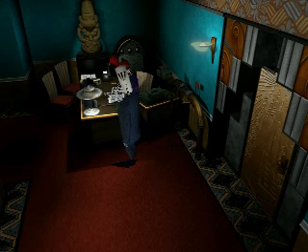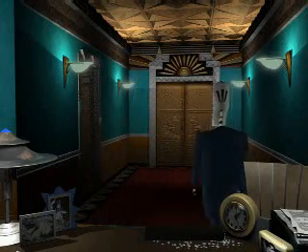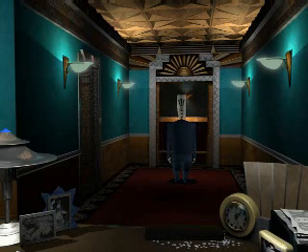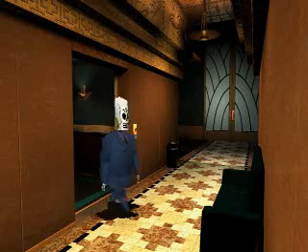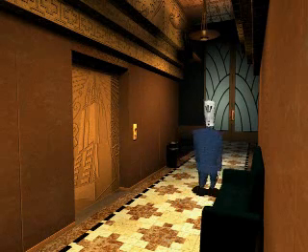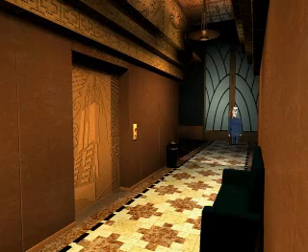Right. Now, I think the idea is to get to the poisoning, but let's have a look around first. That's this elevator here. Let's head down into the entry lounge. Okie dokie. Let's head out on that main door and see what's going on outside.